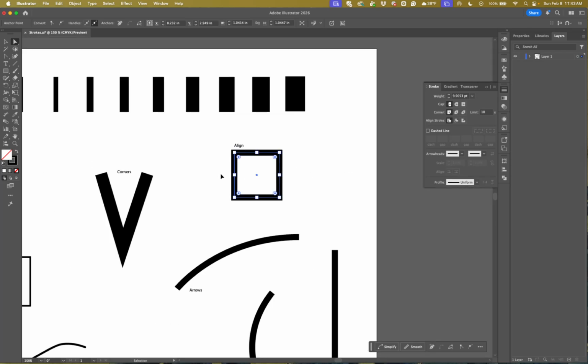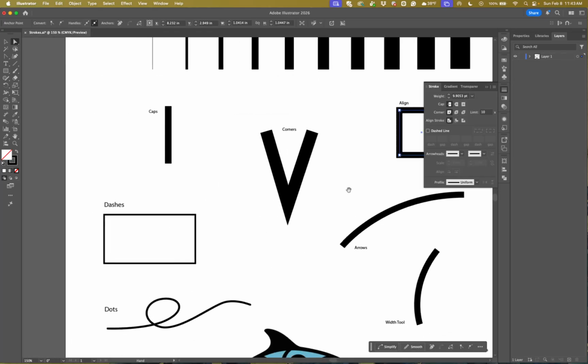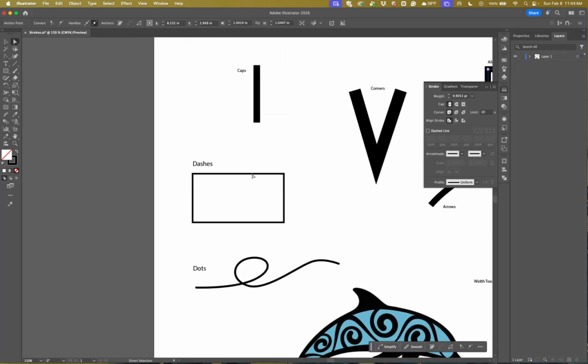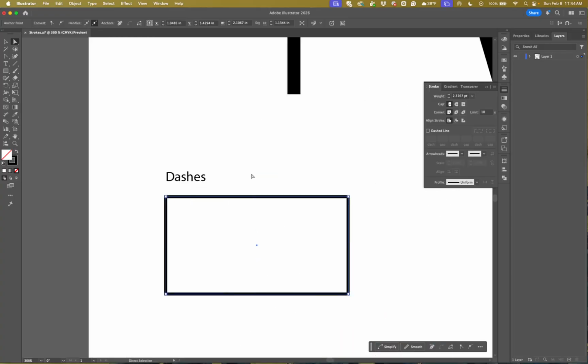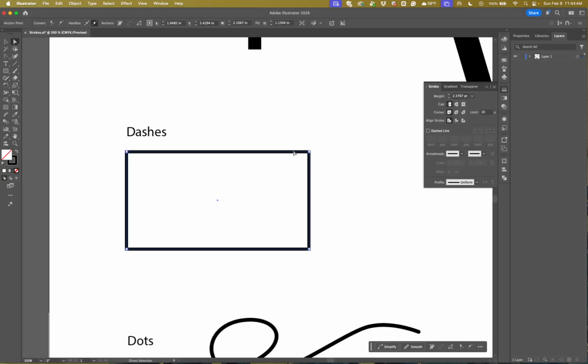All right, let me come out here a little bit. Let's move over to dashes. So I have this rectangle right here. And the way that this is going to work is when you have this clicked here, you need to select the dashes right here, and you need to put in some value. Right now I have just the default of 12 by 23.